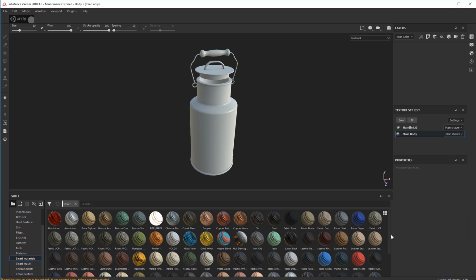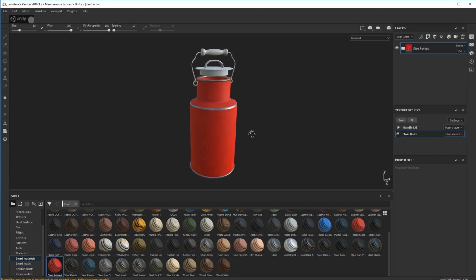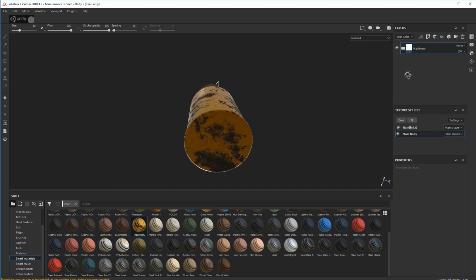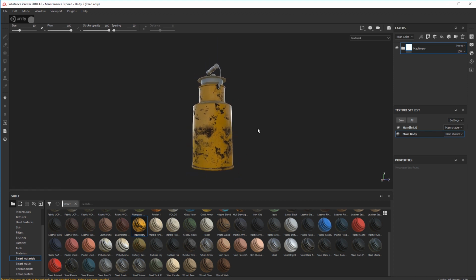So we're going to start by putting on a base layer on our main body of this canister, and usually I kind of start with just metal, and then I put a paint layer on, and then I layer and layer and layer it up until I'm really happy with it. But I'm going to use a smart material this time because some of them have already got paint, metal and paint in the actual smart material itself, so it just saves time. It's just a quicker process. And this is the one I used, the yellow one, because it's a bit more industrial, it's a bit more battered and rusty, but I don't like it the way it is, so I start modifying it.